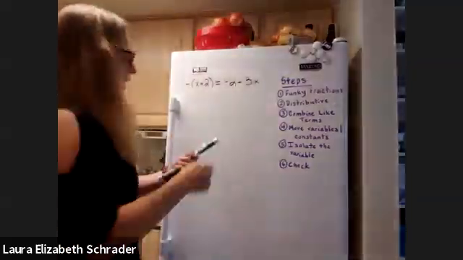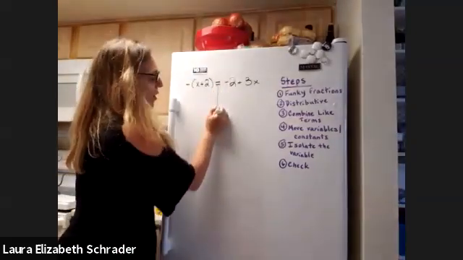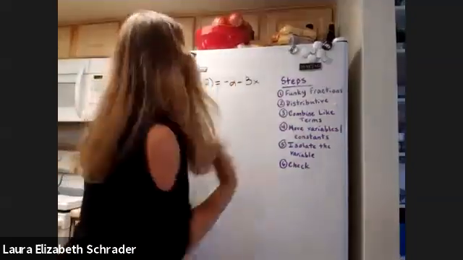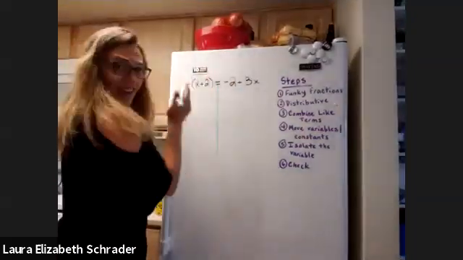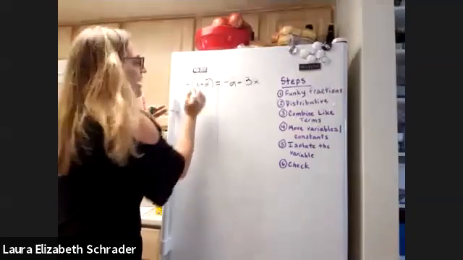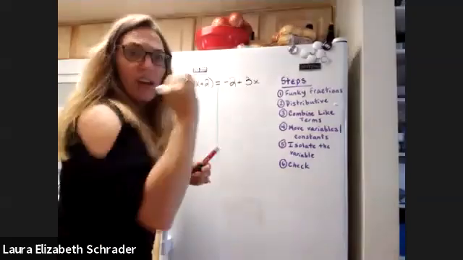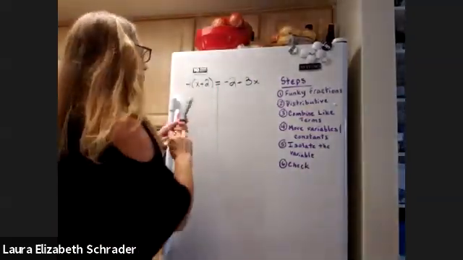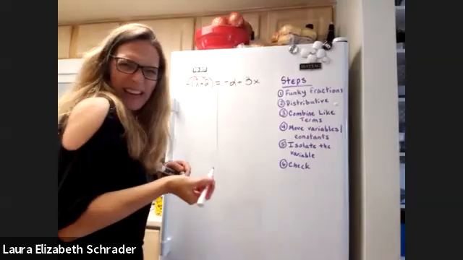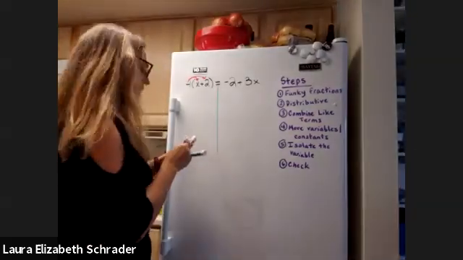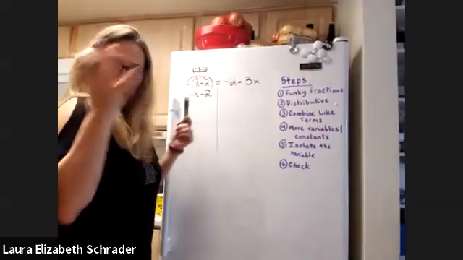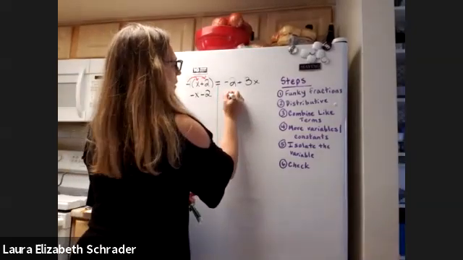Third problem. All right, I'm going to first draw my wall because I love to separate the two sides. No funky fractions this time. Woohoo! Distributive is here. Hopefully you remembered if you see a negative inside or outside of the parentheses, there's actually an invisible 1 there. So we've got to distribute that -1. One thing I love about distributing that -1 is when you multiply things by -1, they all just change to their opposites. So this will become -x, and this will become -2. Boom, done. All right, so now I'm going to bring down this side.